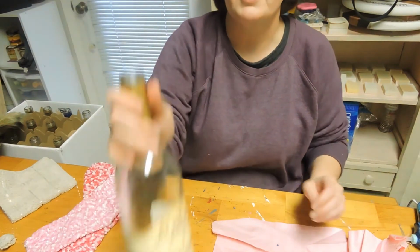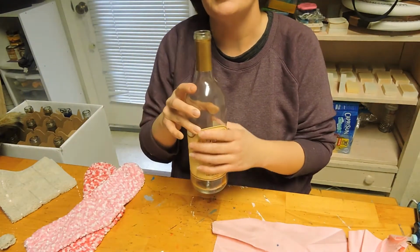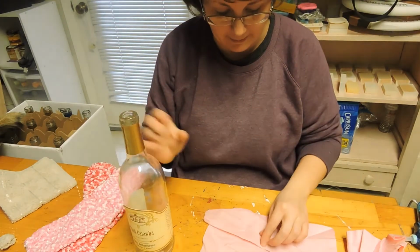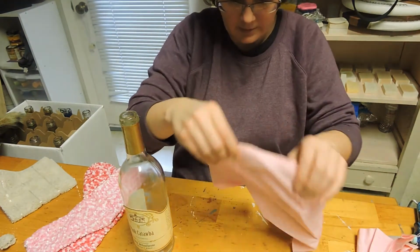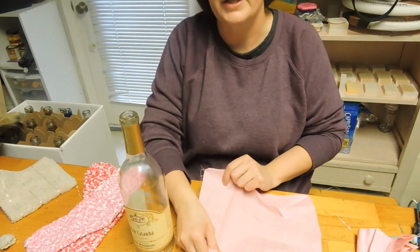So what we're going to do is take our wine bottle. Now if it has a lot of graphics on it, you want to try to keep those to the back like this because it's going to show through my fabric. You're not going to see a whole lot of it, so I'm really not worried about it.